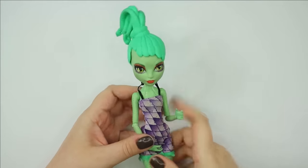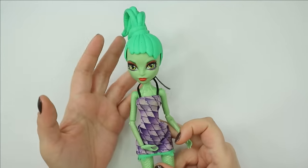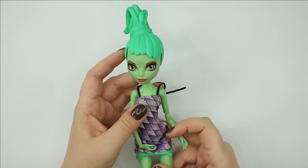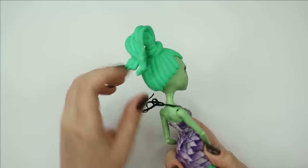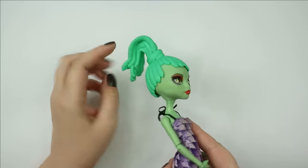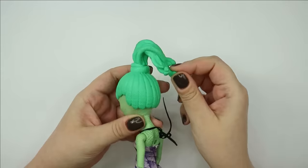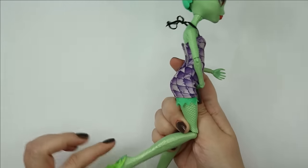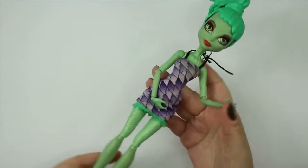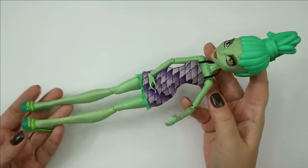I will use this Monster High doll as a model today, and this is probably just an ideal doll for our project because this is actually the Monster High version of Medusa. See, she has the snakes instead of her hair, plus all the snake skin. I kept this doll for a very long time, really like for years for a project like this, and now it's finally her time.